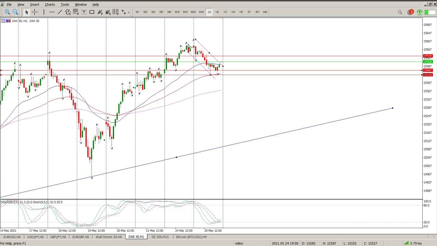You can see we did break it, on Monday, and then Tuesday we drifted lower. My only concern is that we eroded most of Monday's gains, so you may find up, down, up, down, still confusion. Short story, I'm still sitting on my hands on the DAX until we get some structure.